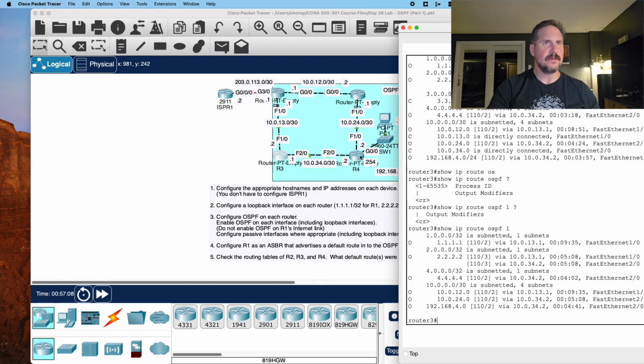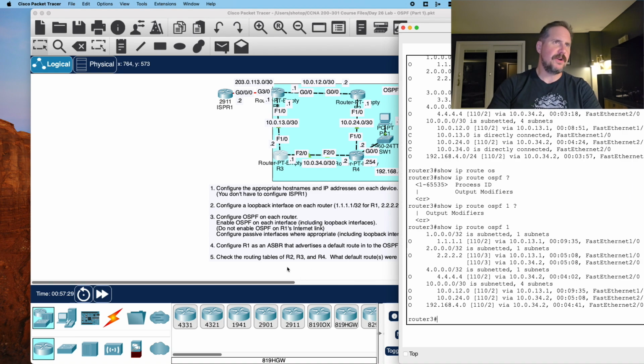Interesting. 192.168.4.0 via 10.0.34.2. All right, so that's got a path over to this area.